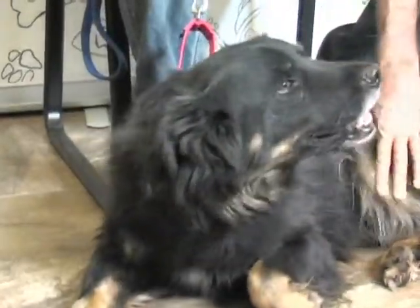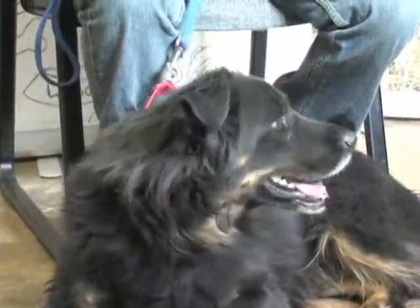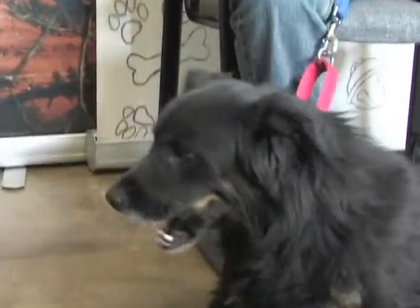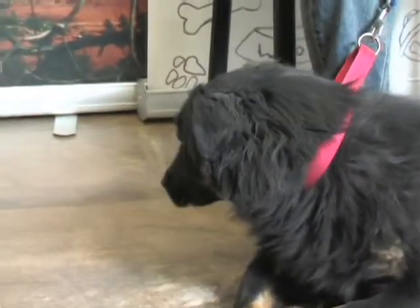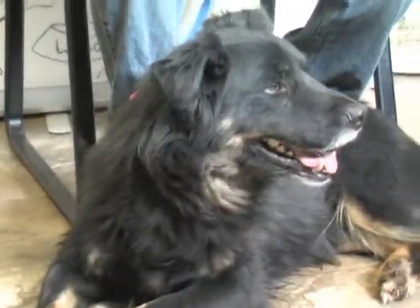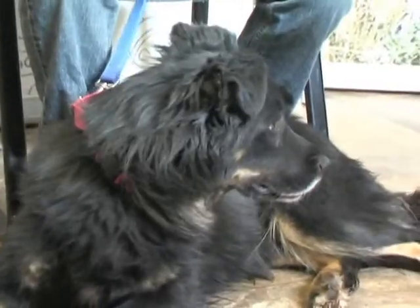And he's quite lovely, black with brown feet in the front and back. And you can see he's quite relaxed, feeling at home in this space. I don't think he's been in this room before, so this is actually very good. He's very calm. Again, this is Azar, and he's a shepherd mix, about 3 years old, and male neutered, and it'd be a great dog. You can come in and take a look.